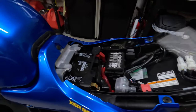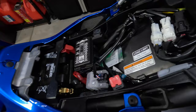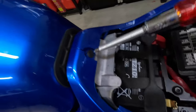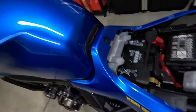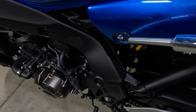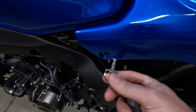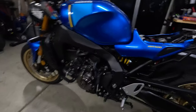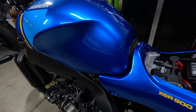First thing you want to do is remove your seat. Then to remove the side panels, all you're going to need is a Phillips to remove these two plastic retaining clips, and then a push pin here — you just pop that middle piece out and it comes right out. Then you undo these quick release tabs; you just unscrew it and it pops right out. I'm going to get these panels off and then we'll move to the gas tank.